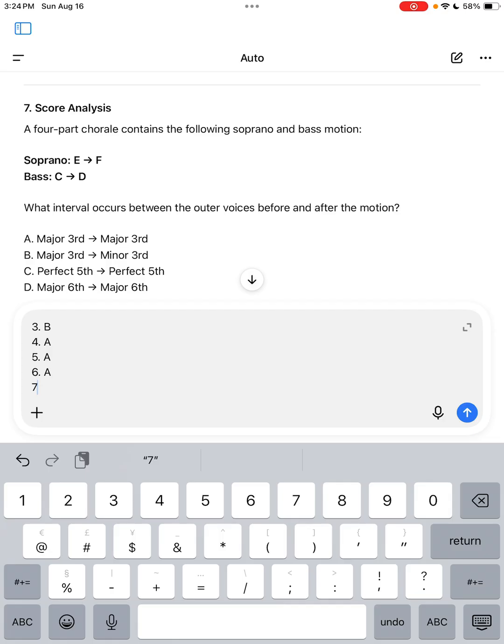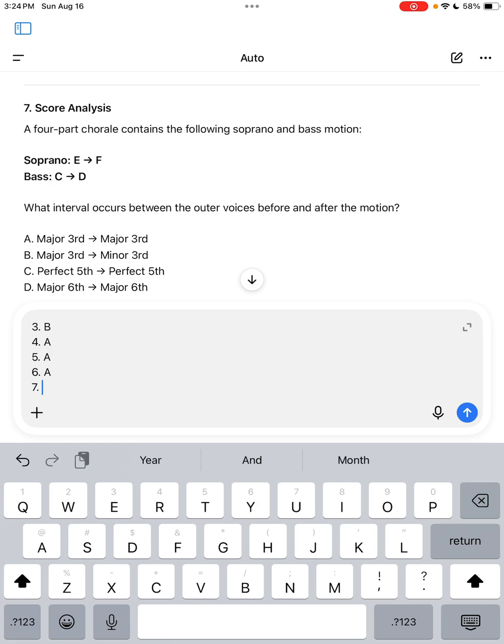Okay, so it's C, D. Okay. Major third, major third, minor third. I think major being this one, and then the D and the F seems like it's gonna be a minor. I'm thinking for 7 it would be B.